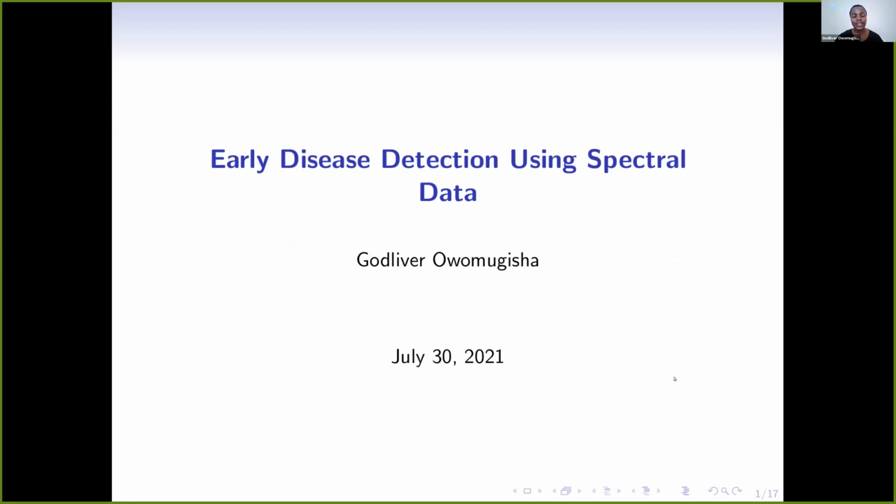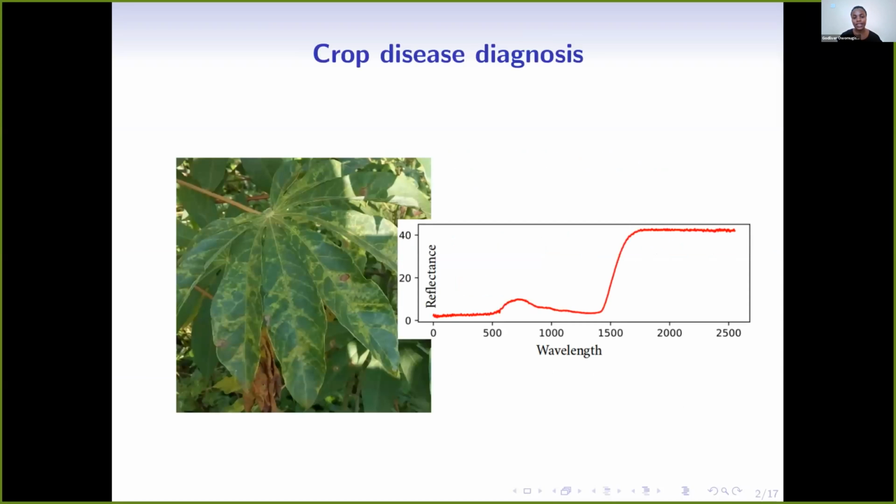So my talk today is on early disease detection using spectral data, focusing more on spectral data, but you're going to see why spectral data and also why talking about early disease detection. Maybe my colleagues previously have talked about disease detection in plants, which usually happens by use of features, like we use a mobile phone, we take an image of a plant, and then we do diagnosis. But here we are faced with a challenge to see, for example, why should we detect diseases when the disease symptoms are very, very visible, or we are close to harvesting the plant.